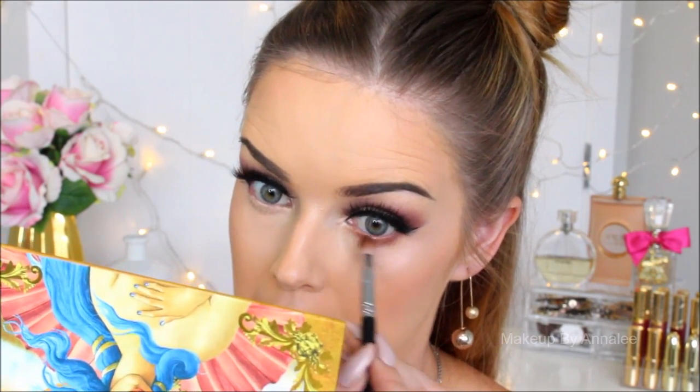Using the colour Icon again, I'm going to be applying quite a heavy amount underneath my eye just to create a really nice all over smokiness about my eye, and then I'm just going to be applying that of course on the other side like I am, and just blending it out quite a lot.